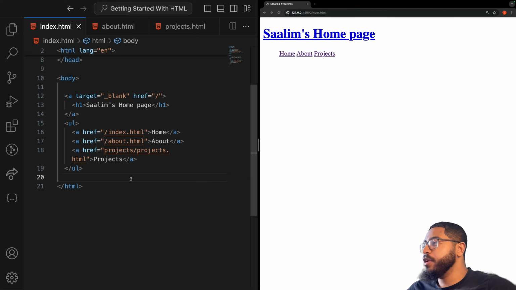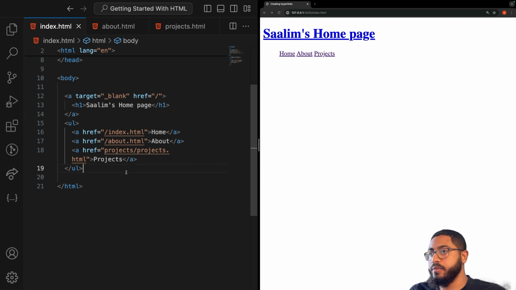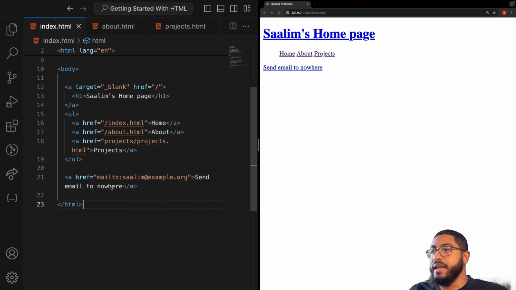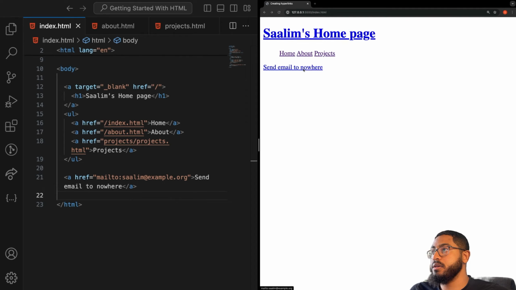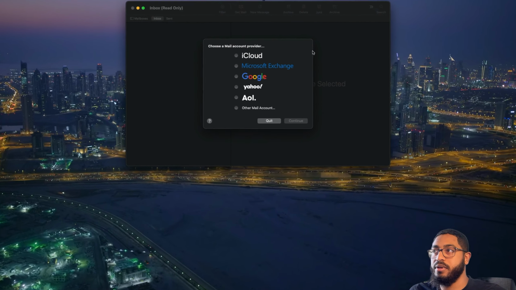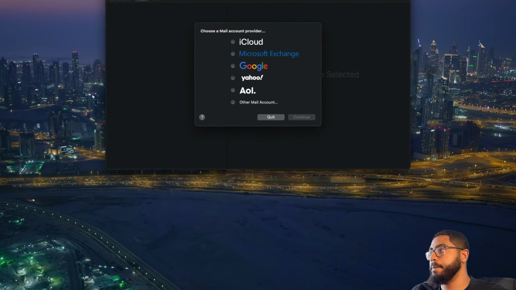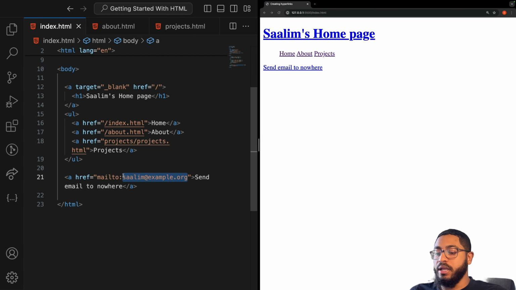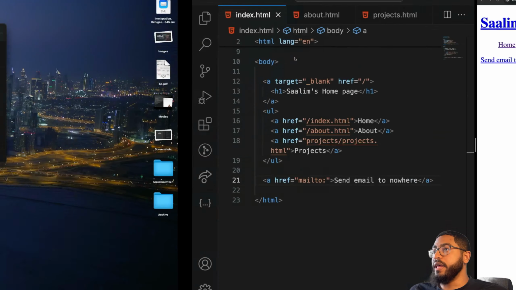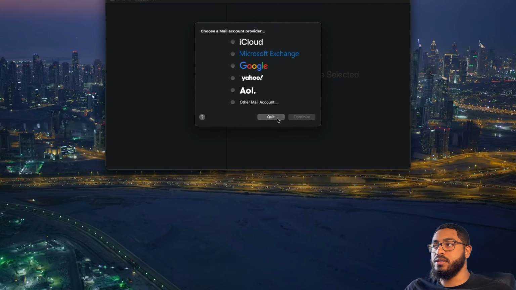Now if you ever wanted to stick a button or link on your website that when clicked, people can then email you straight away, this is how you do it. So we can have an anchor tag with a href that goes to mailto colon, and then you have the email here. So let's say if we click this email, it'll then open up your email provider. Now we can even remove the email address there, and if we leave mailto with the colon, it will then open up a new fresh email for us to send to.